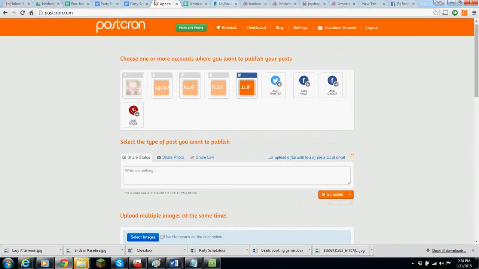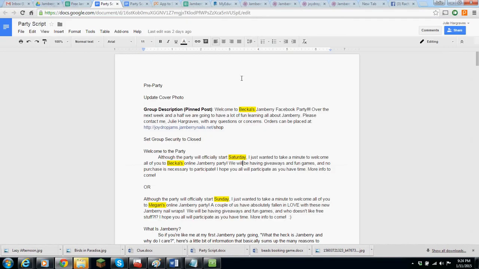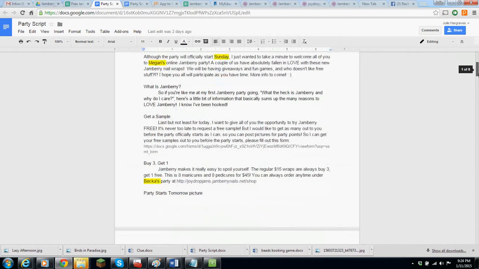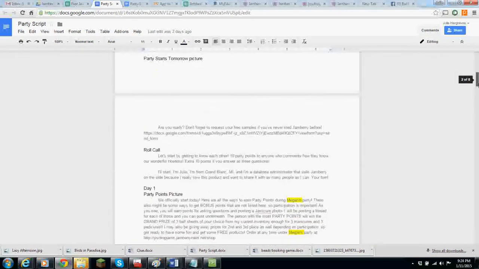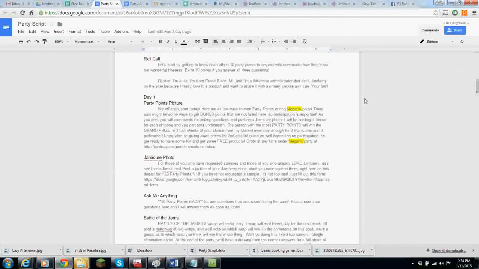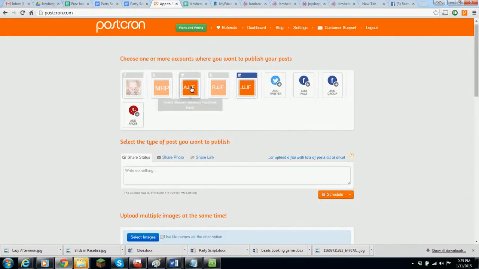So, I go into my party script, and I look. What do I want to schedule first? The party points picture. So I copy this, and I just note in my head, I have 2 places where I put the name that I want to change.